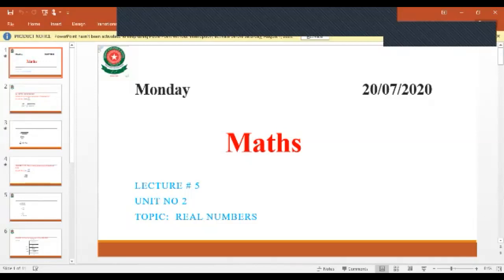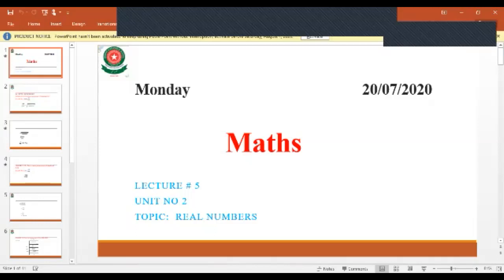Now we will similarly make the factors of 100. 2 multiply 2, 2 2s are 4, 4 5s are 20, 5 5s are 25, 25 is 5 multiply 5. These are the factors of the 100, and we also take the square root on this. These are the factors of 64, and these are the factors of 100. Now we separate the under root on the numerator as well as the denominator.